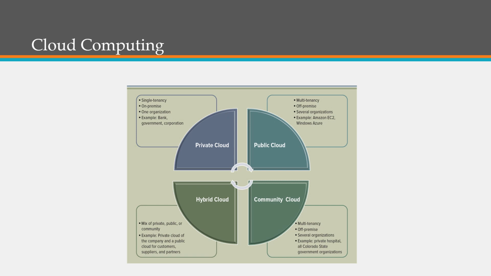Example, a private cloud of the company and a public cloud for customers, suppliers, and partners. A company has customer records and product information for what they're going to offer and deliver for sales, but they only offer the public certain pieces of information to make those sales. So at the end of the day, cloud computing has a variation of different types of clouds to pick from. It's much more efficient in today's fast-paced environment to collect, store, and transmit data and to conduct our businesses.